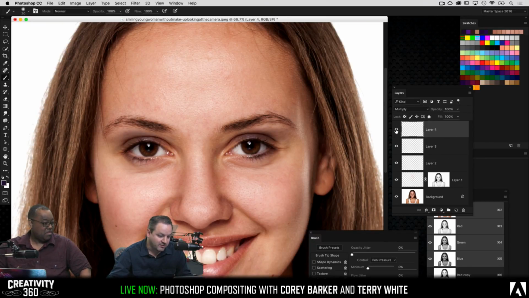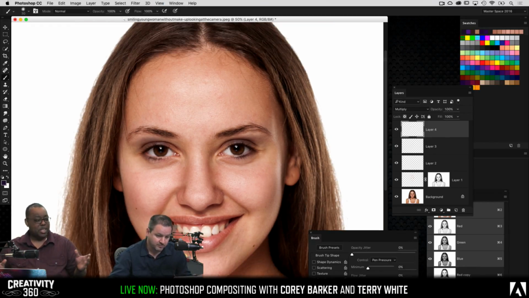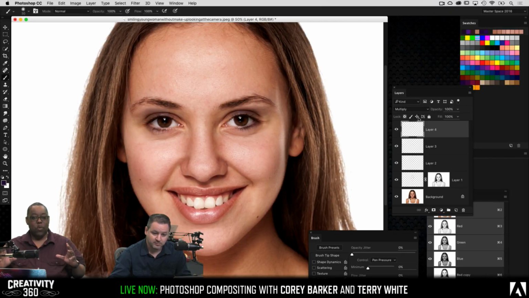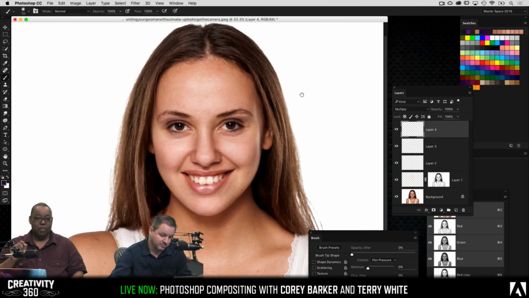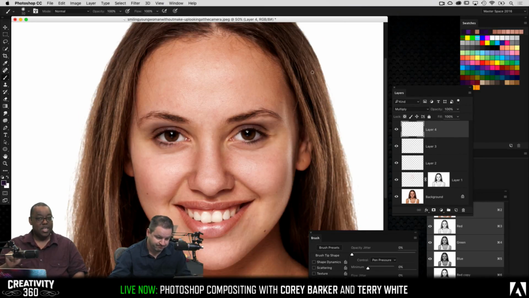So zoom out here. If I turn the layer on and off, you can see the difference we're going with there. What you just did is an important tip in general when you're retouching. I've noticed that, and even someone said it looks like she's got a black eye. When you're zoomed in, you have to remember you're doing things in detail that most people won't see. You're making corrections, but you need to constantly zoom out to check the progress and see how it looks zoomed out, or at 100%, or actually fit in window would be a better description, because that's how people are actually going to see it printed and online.